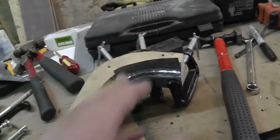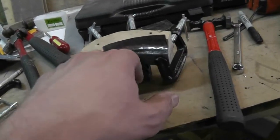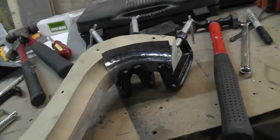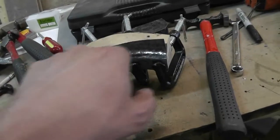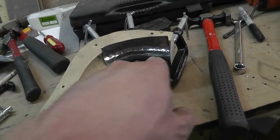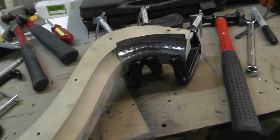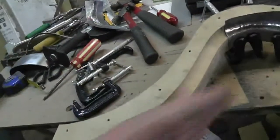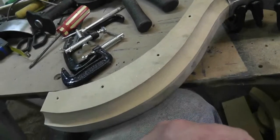I'm going to do a little bit more planishing on this because you can obviously see it's not quite conforming. I don't know how much more I can make it conform without beating the hell out of the die, but I think we're okay. I'll form that a little bit more and spend some time rounding that bottom corner off by hand, and then we'll try and do this big piece, which has relatively less crown in this direction.